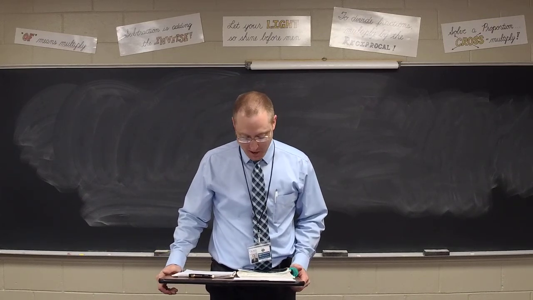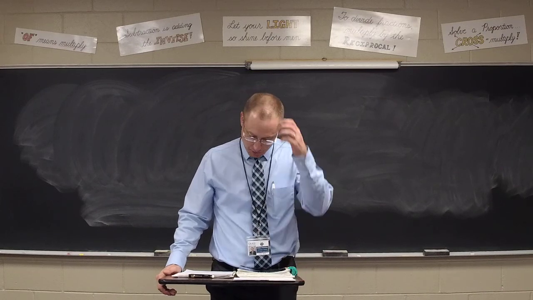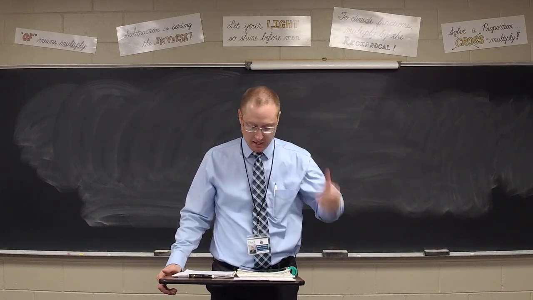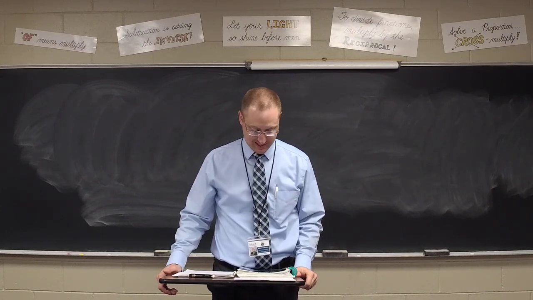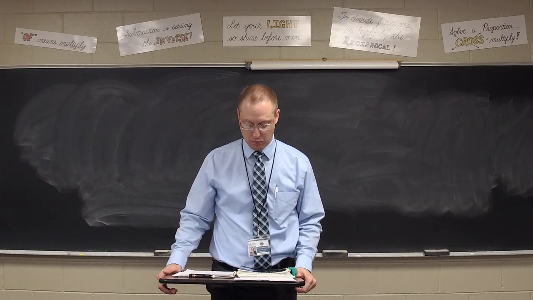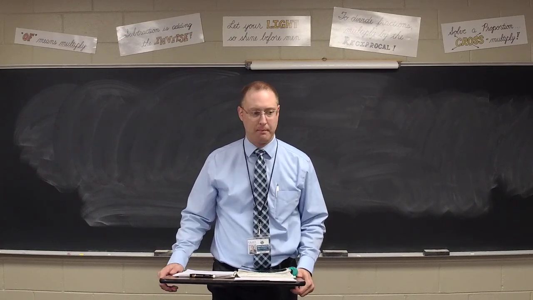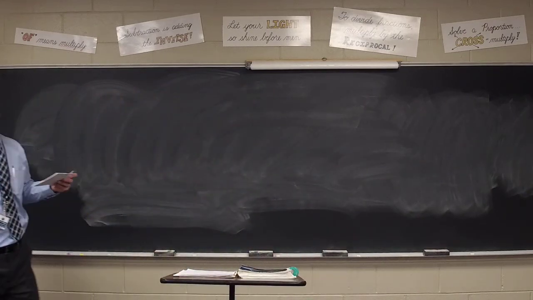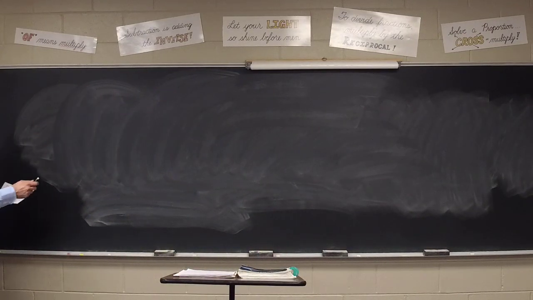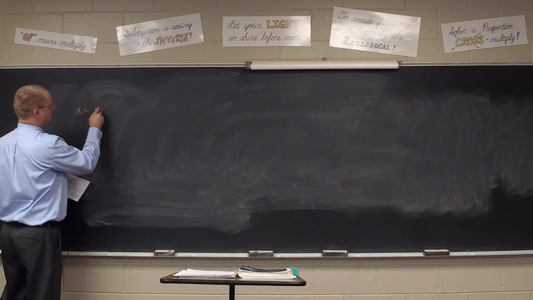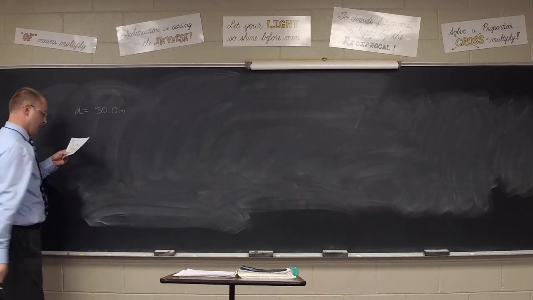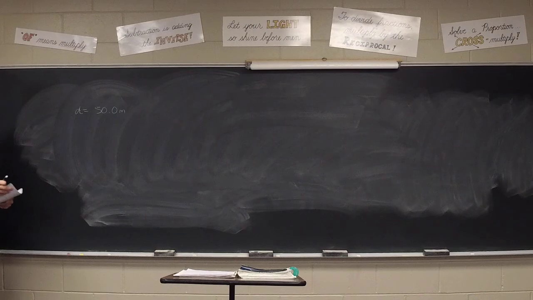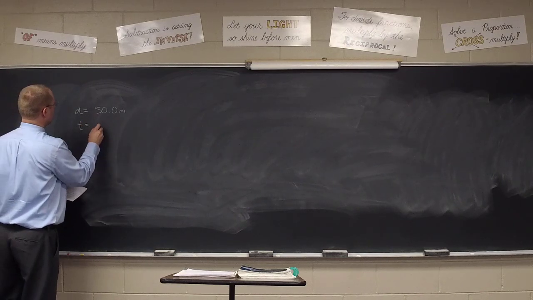Number 1, Robin Hood wins an archery competition, hitting the bullseye of a target 50 meters away. His arrow flew to the target in 0.62 seconds. How fast was the arrow traveling? And what do we write down here? The 50 meters, what is that, class? Good, Kendall, displacement. And the 0.62 seconds, class, that's time.